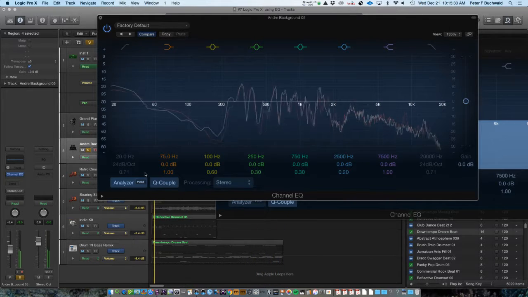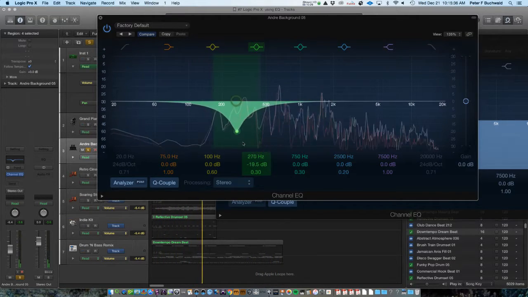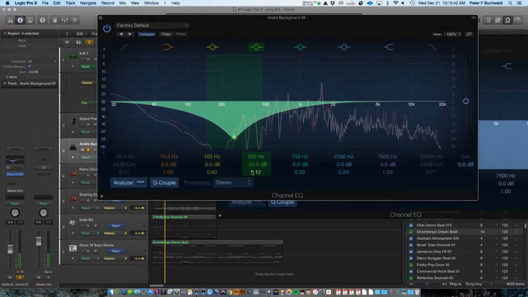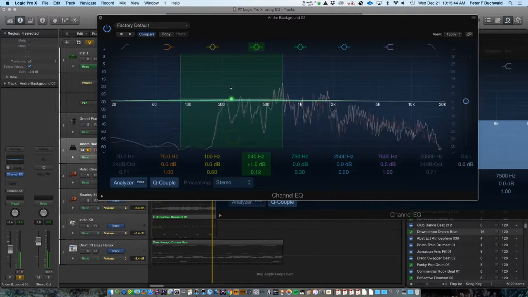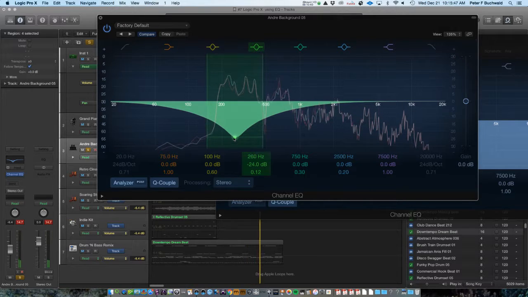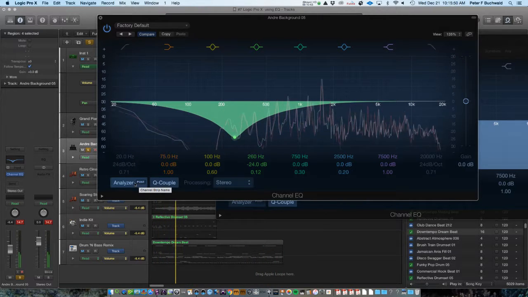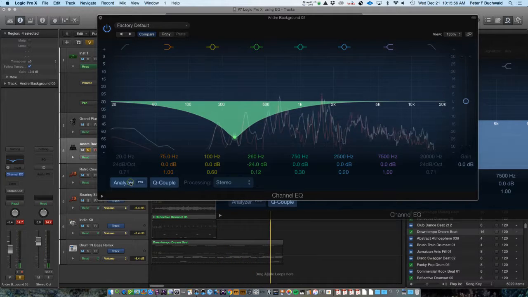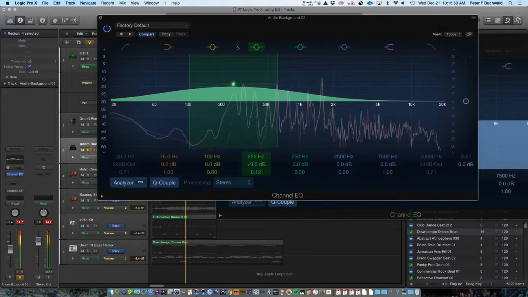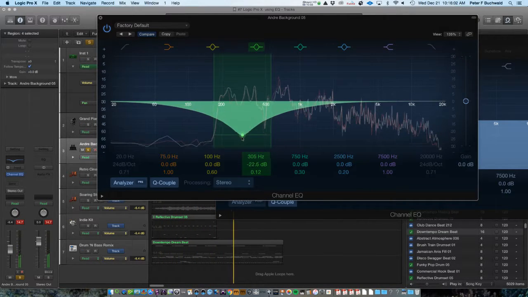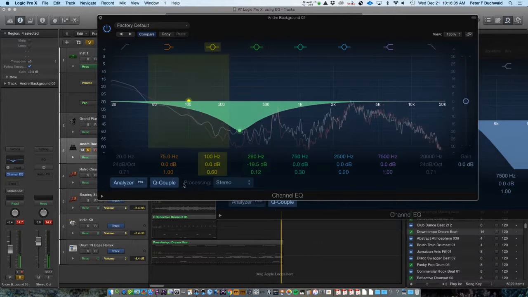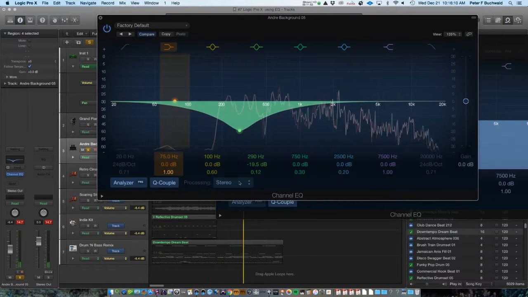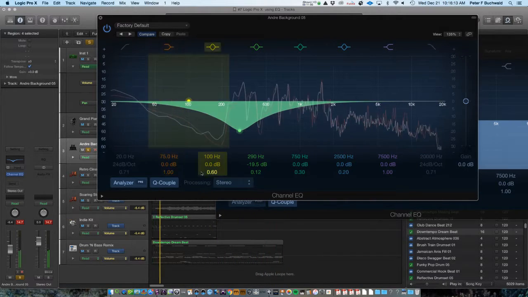So right now it's set up to read post EQ. So if I start attenuating things, it'll show what I'm doing. Let's make the Q a little wider so you can see what I'm doing in the readout. You can see if pre would tell you what the sound is like before my adjustment. Whoops, there we go, toggle pre. So now no matter what I do, it's still going to show me the constant true recording if it's in pre-fader. I'm not sure what Q couple means. Maybe that means all of the Qs stay the same, or they're linked. I would guess that. So that's kind of cool.